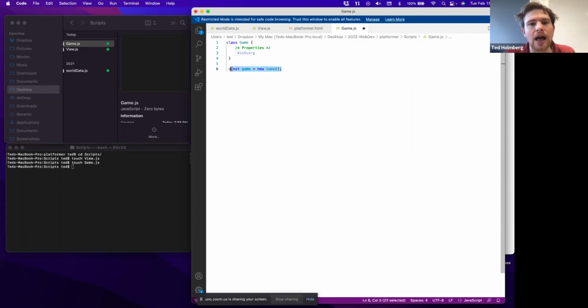And then underneath the class, in order for me to be able to play around with our source code and be able to access it from our HTML document, from our general JavaScript runtime environment, I'm going to create an instance of our game and then bind it to a constant variable called game. And effectively, this allows me to treat it as if it's a singleton object. So I won't have to instantiate it again. Okay, so let me save that up to this point.